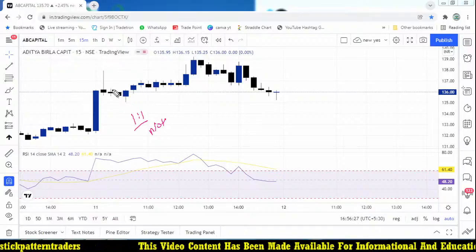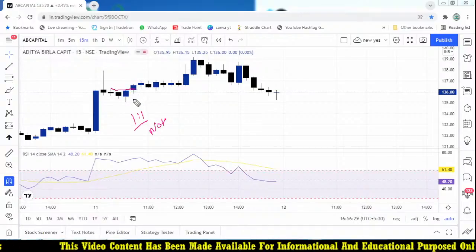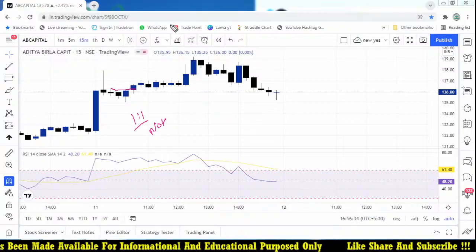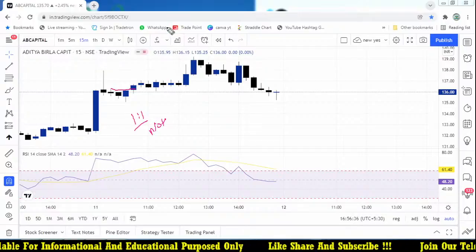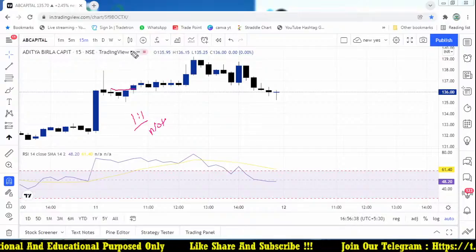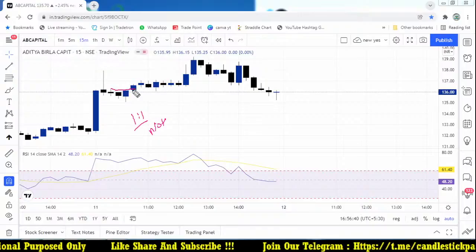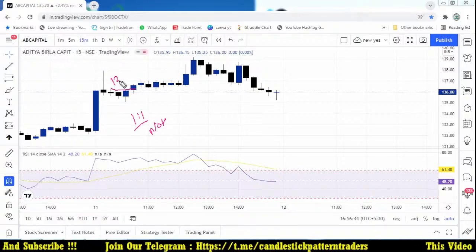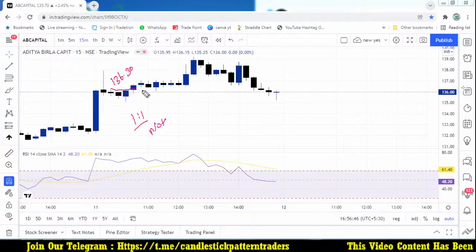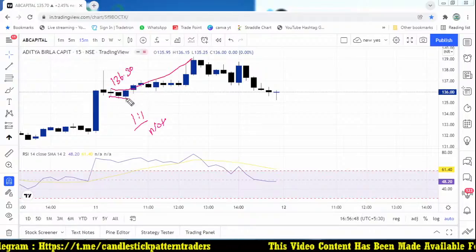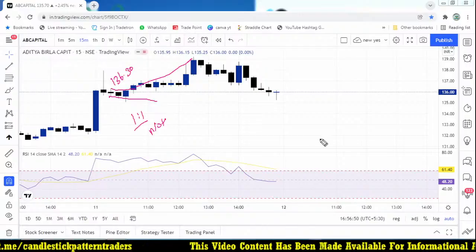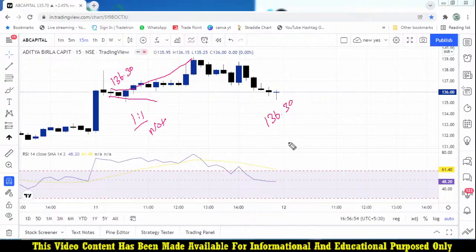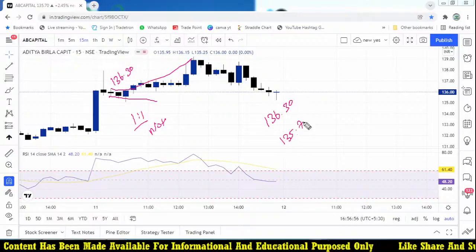And again the market breaks above your higher level, so there is a possibility that the trend can continue. From here, 136.3 is the highest level. This time it never triggered your 70 paisa stop loss. For the first trade you have taken, the key levels for the trade are 136.3 and 135.7. So these are the key levels.